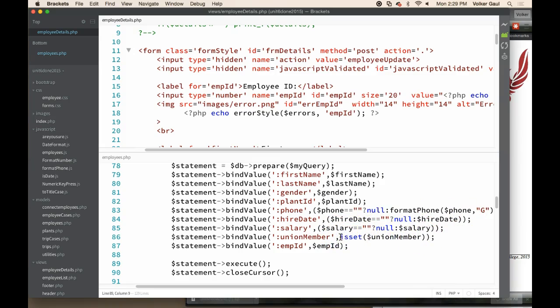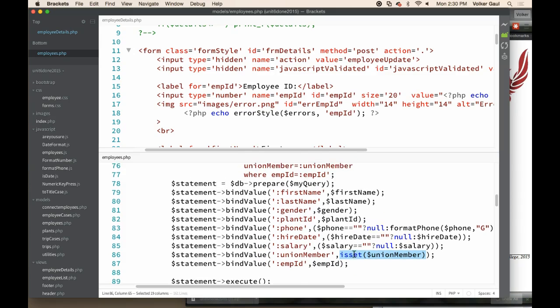And one extra little feature here: if it's a checkbox, a Boolean field, yes, no, actually a checkbox on the form, that may not even be set. If the user does not select that checkbox, nothing gets sent in the request array at all. And so the way to see if it's checked is simply to use the isSet function. The isSet result can then be stored in a Boolean field in the database.